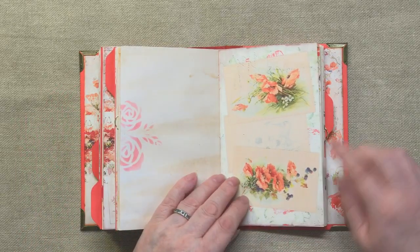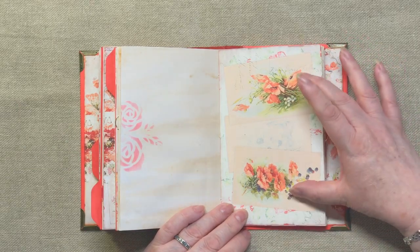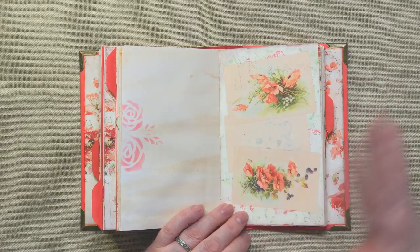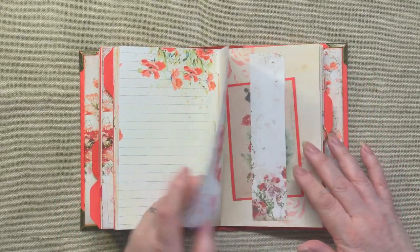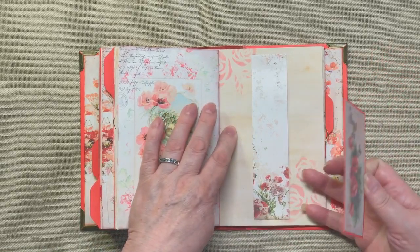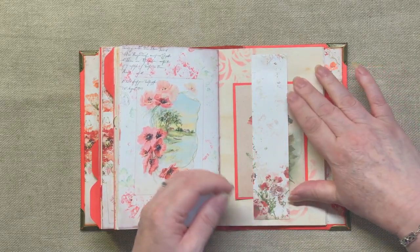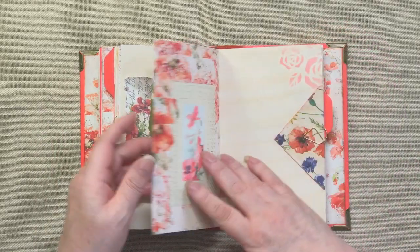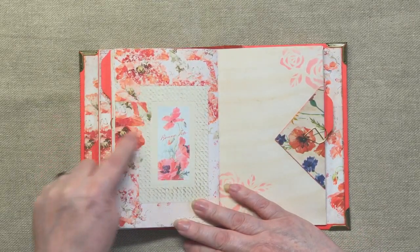Just a journaling page with a little bit of stenciling on. And look at this page — this is gorgeous. These two pictures are really lovely. And then this blue and white picture of poppies — just a sketch — gorgeous. The centre of this signature is all journaling with lots of space. Then that lovely image with a tummy tuck here; I've stenciled the paper behind and put one of those lovely images onto red card. You can easily journal on that so it just fits in there. A little collage down the side, a couple of butterflies, some journaling space. I love the way that one is all distressed.